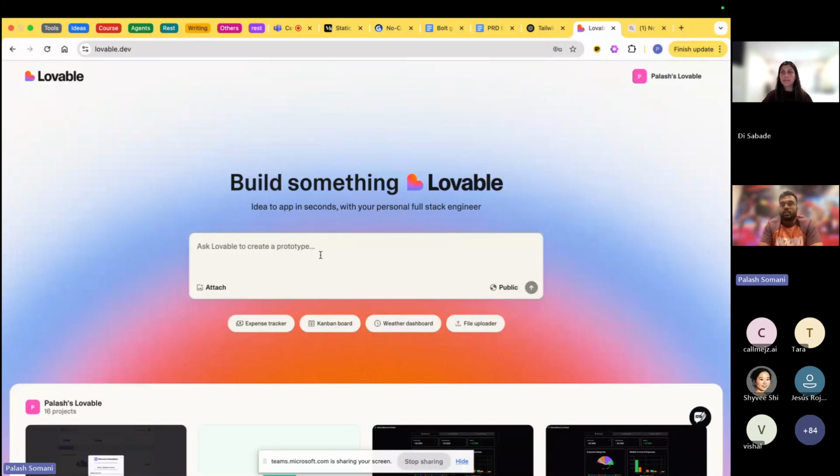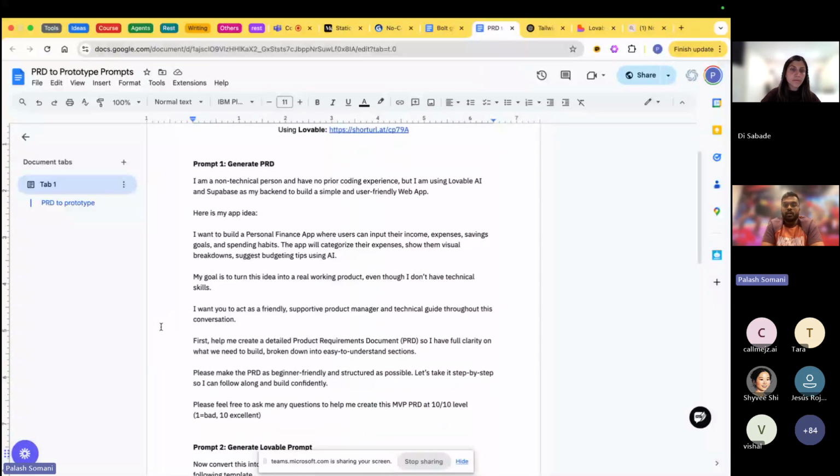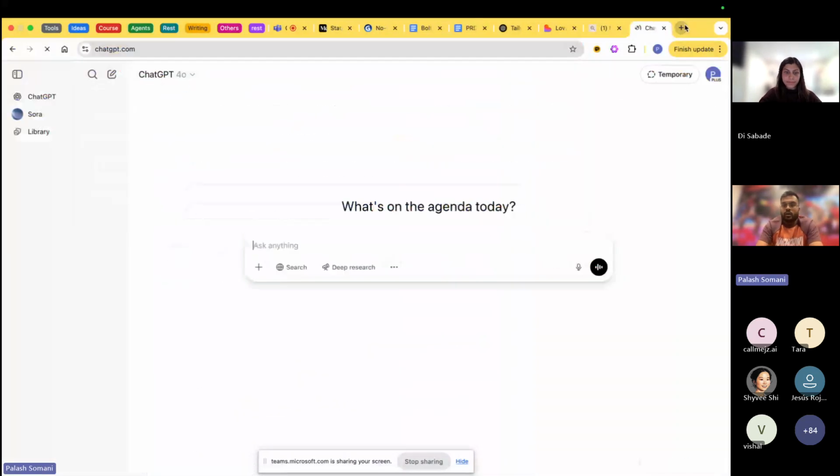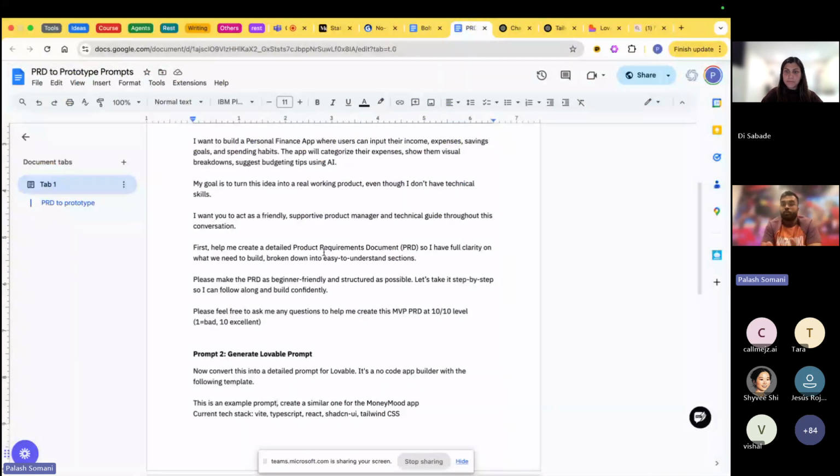While it is important to break down the steps, it is also important to use these 5 messages very carefully, so I will do the demo in such a way that we can learn that part of the process as well. We created a 3-prompt sheet, which we'll share at the end. The first helps us create a PRD that we can give to Bolt. The second is how we convert that PRD into a prompt that Lovable will understand. The third is how you make an enhancement on top of it in a way that saves your tokens and messages, so that in limited messages you can do a little more.